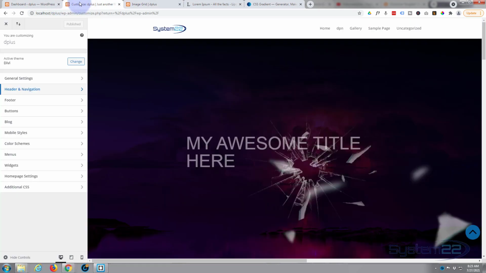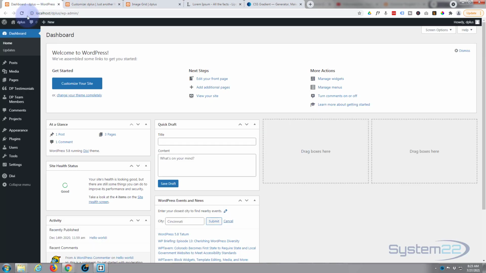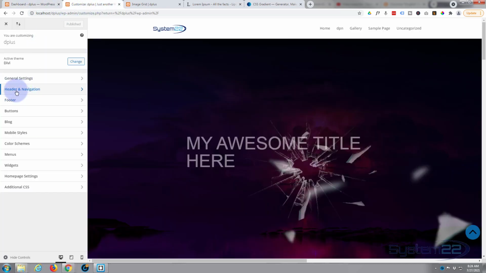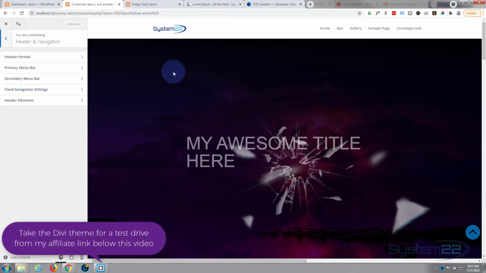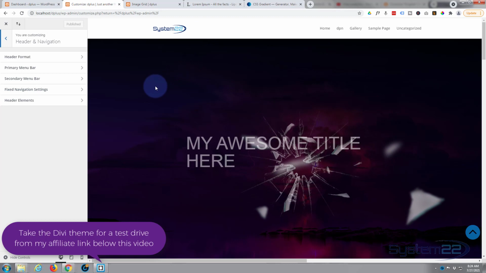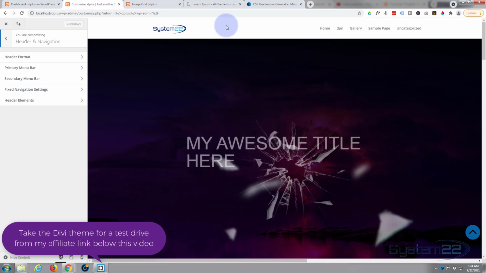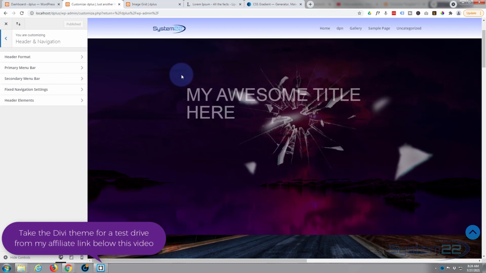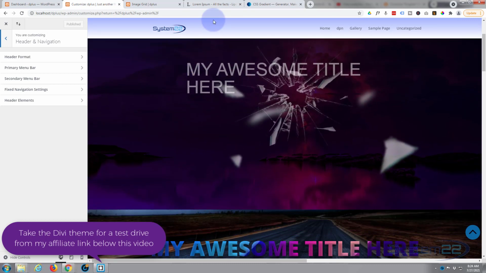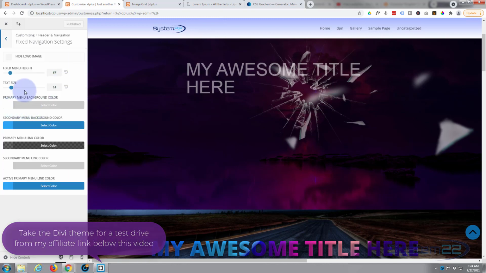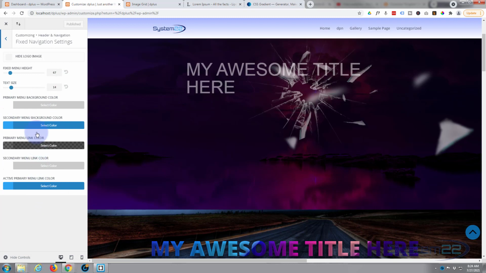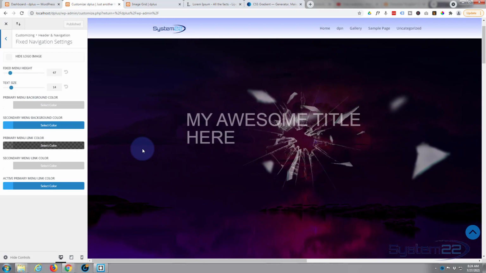If we look at our customizer, to get to your customizer, go down to dashboard, appearance and customize, that will bring you to this page right here. If we look at our header and navigation, we've got our primary menu up here at the top. When it's stationary at the top like this, this is our primary menu and it's white. When we roll down, that's actually our fixed navigation right here. You can change the color by just going in here, but it'll only let you put a solid color in. So if you want to put a gradient in there, we need to investigate with a bit of coding.